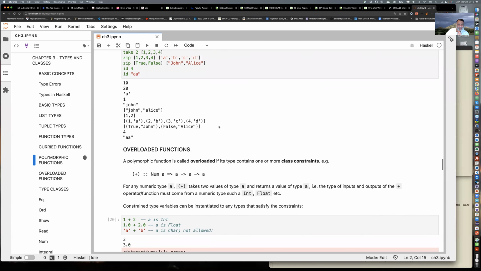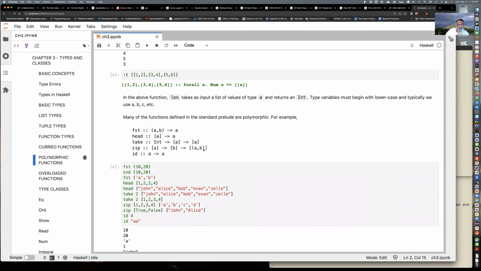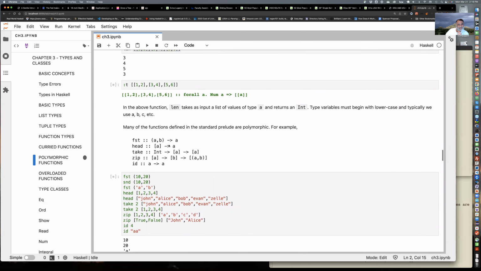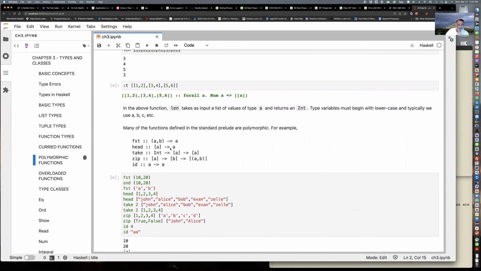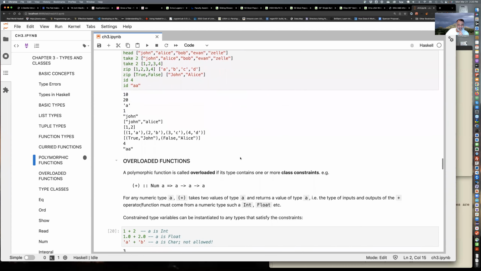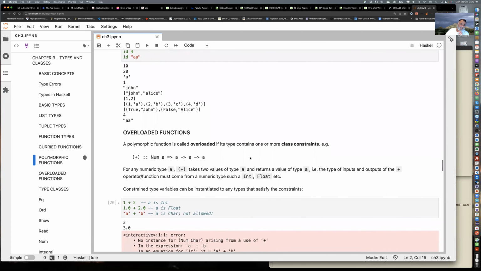Okay, we are done with polymorphic functions. Now, in most of these examples, we had one or two variables. Some of them had only one variable a, some had two variables a and b. I don't see an example with c, but there could be. Rarely do you get more than two or three variables. In most practical situations, you may have to introduce three or four variables at the most, so it doesn't get too complicated. So that is the type variables. Usually one, two, or three should let you survive most of the functions you define. All right, so that completes the polymorphic functions.